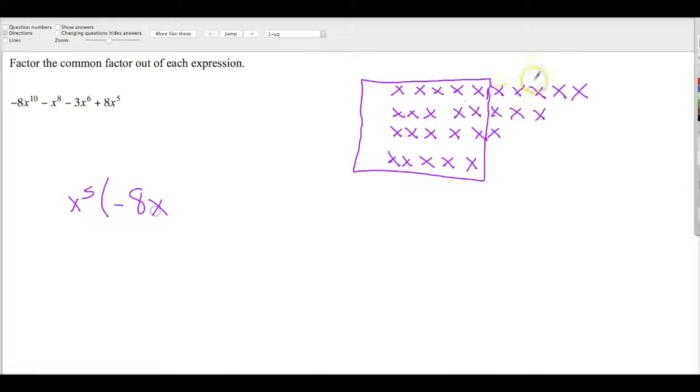So, I'm left with negative 8x to the 1, 2, 3, 4, 5. And, of course, you could just subtract. I mean, you're really doing a division here. So, the big brothers are dividing and the little brothers are subtracting. So, 10 minus 5 is 5. You can sort of organize that however you best fit your brain. But that's what I'm doing. In the next one, I'd have 3 left over. In the next one, I'd have 1 left over. And then, finally, I'd end up with my 8. And the nice thing is I can actually check my answer. See? Works out. So, that's one where you just pull out the single variable.